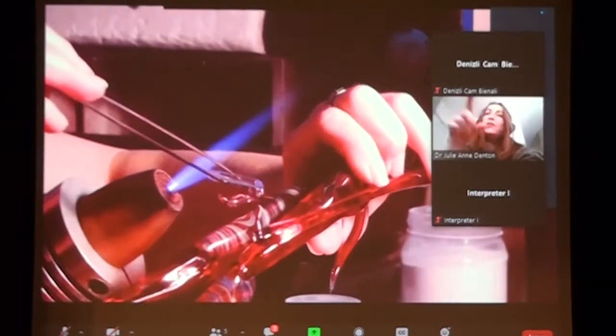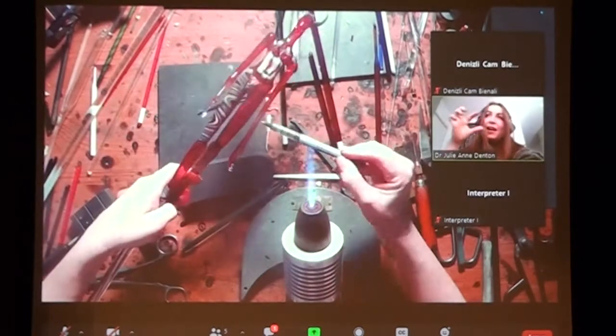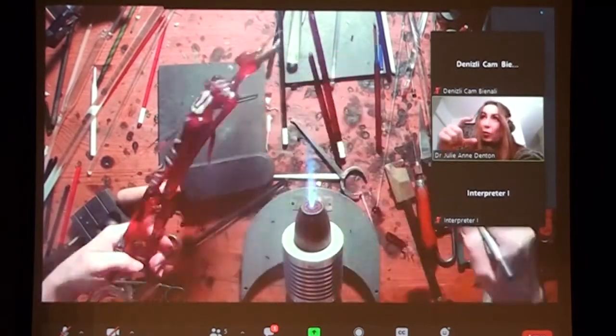So you can see that one hand is very simplified, it's very typical of Julie. It has a very simplified kind of claw already.